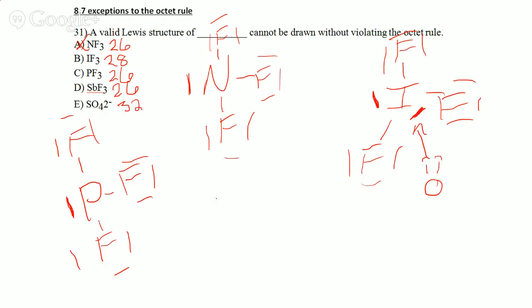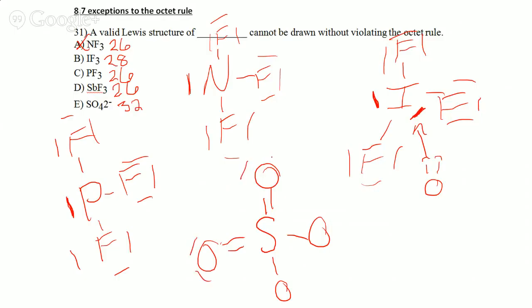SO4 minus 2, you can remember from previous videos, it's going to kind of look like this, if I remember, among other octet or resonance structures. And then the octets are fulfilled for the oxygens. And now you go, hey, look, sulfur breaks the octet rule, but you could draw it another way, right? You could draw it where none of it was broken, like that. So you could draw it that way.